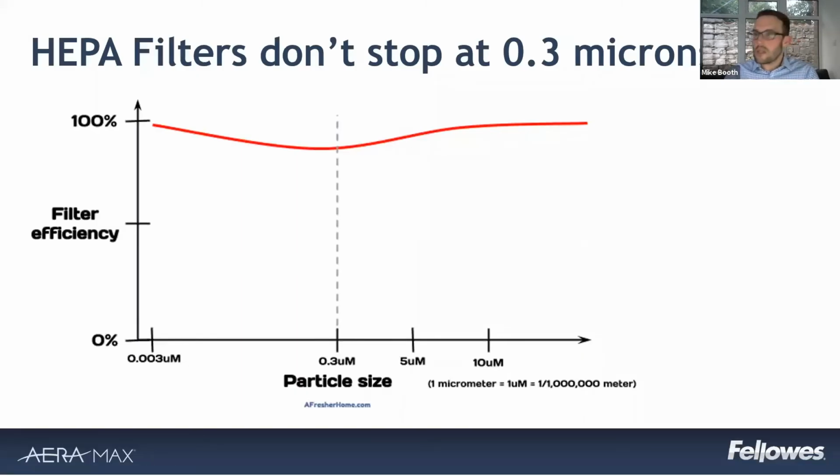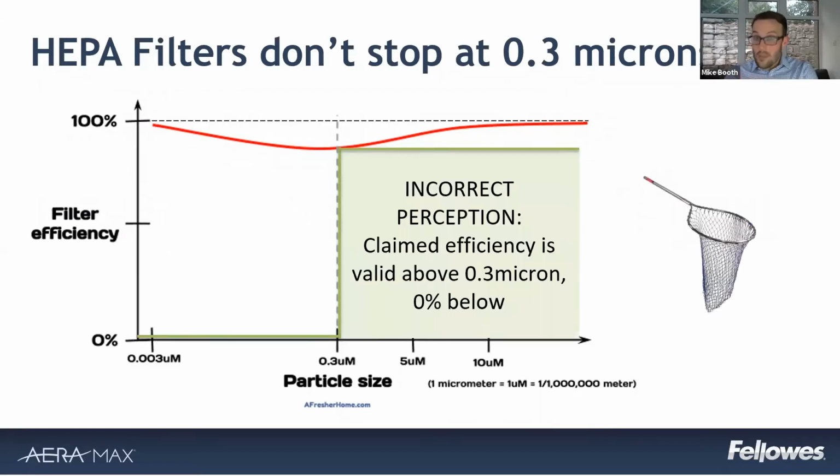So the first myth that we'd like to bust is that HEPA filters absolutely do not stop working at the particle size of 0.3 microns. There's a reason why HEPA filtration certifications are focused on 0.3 microns, and that's quite simply because 0.3 microns scientifically is a difficult particle size to capture. So this graph is not to scale, it's somewhat over exaggerated, but it shows that there's just a dip at the 0.3 micron zone, maybe slightly above, maybe slightly below, of which the percentage of filtration efficiency does drop slightly.